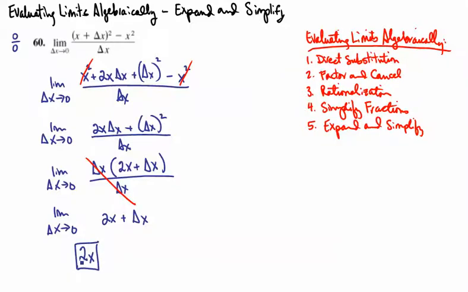Which, in this case, what we've really done here, although they don't say it yet, is we have found the derivative of y equals x squared. We've found the rate of change of y equals x squared, and it's dependent on the x value. It's 2 times whatever the particular x value is.